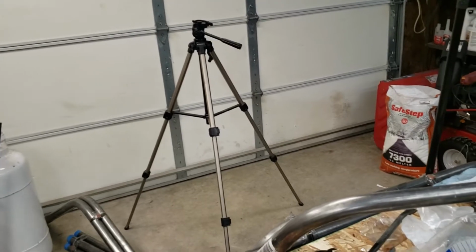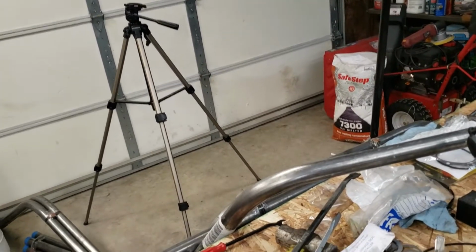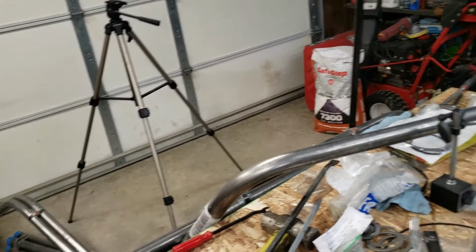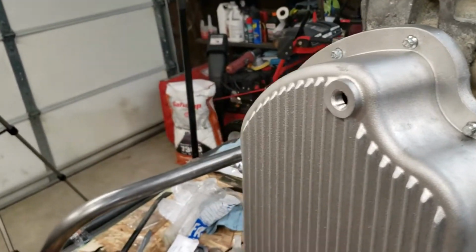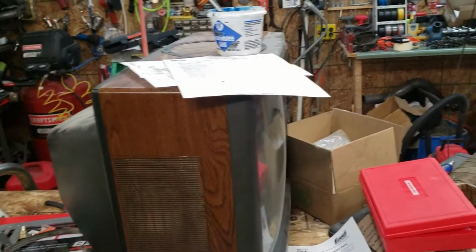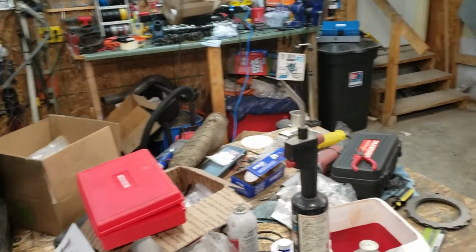We just got our shifter today. It was a B&M gate shifter, basically. I can't remember the name, but it's a pretty nice shifter. The only thing left that we need to get this thing going down the track is we still gotta get a converter. That's a big thing. And once we get it all put in the car, we gotta obviously measure for a drive shaft, so we have to get a drive shaft made. But other than that, I think we got most of the major stuff. We might have to get a little stuff here and there.